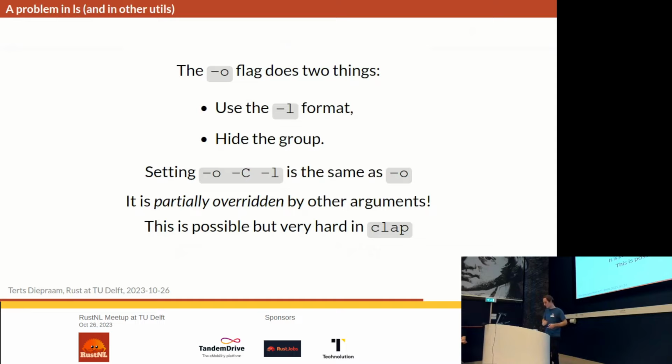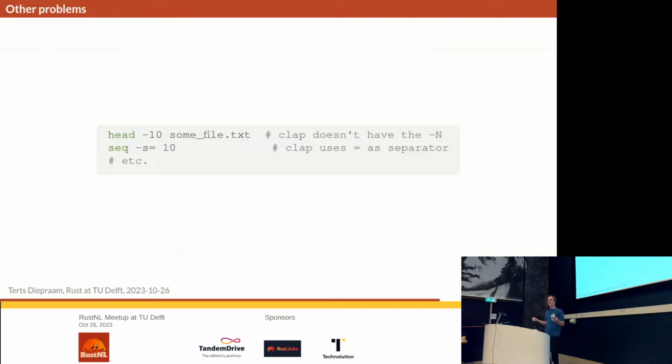So there's even more, right? There's some weird arguments throughout the coreutils. There's this thing, just a -10, that just works in head and tail if you just want to get the first 10 lines. So it's like a shorthand for numeric arguments. And then there's also other small incompatibilities, like if you do dash S equals, so S is the separator of sec, right? In GNU, this would be parsed as the equals is the separator for sec. But now we're parsing it as the separator of the argument, so we're getting an empty string at the end, which is just like these tiny things that sneak in.